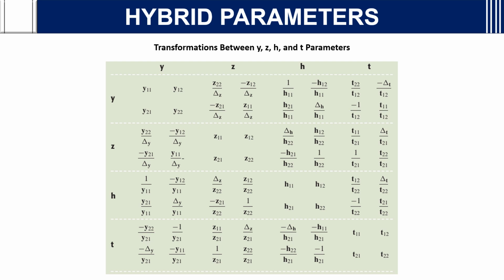If you can remember this whole table, better is you remember the general equations like V1 is equal to I1 Z11 plus I2 Z12, like that equations. If you remember, it will be easy to convert. If you don't remember these formulas, there will be some confusion about what to put and how to calculate. So better for each parameter, just remember the equations. Then it will be easy for calculating.